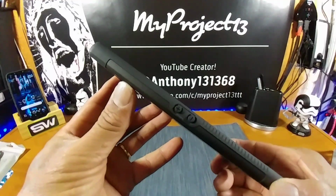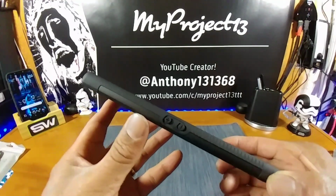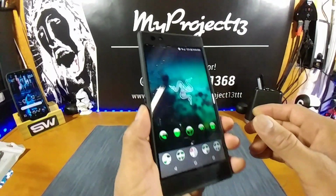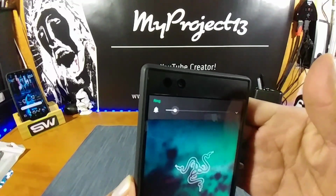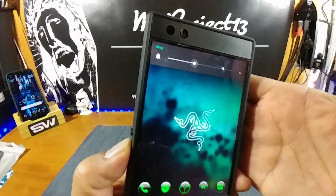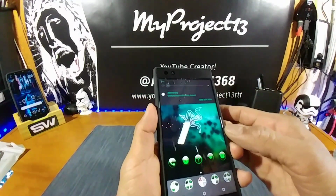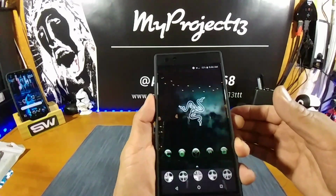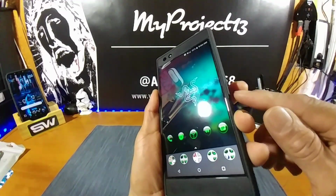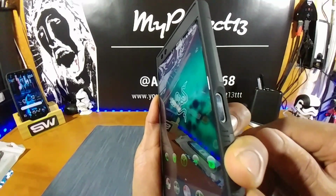And man, that just looks, wow, sexy. Cannot go wrong. Look at that. Volume up. Nice and clicky. And you can hear that. Okay. Power button. Turn it off. Turn it on. And it's on. Again, that is a power button, but it doubles as a fingerprint reader as well.